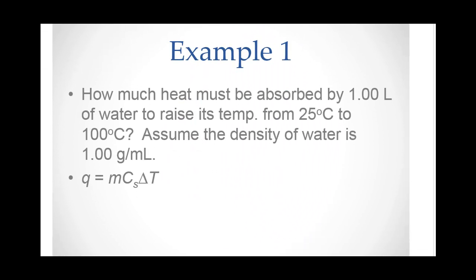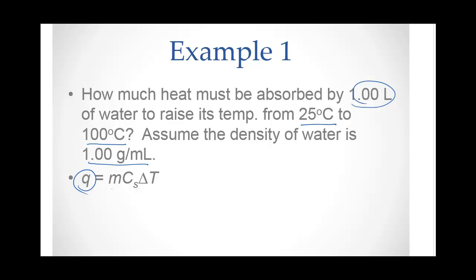So let's just look at a quick example here. How much heat must be absorbed by 1 liter of water? Let's highlight some of the important quantities here. 1 liter of water to raise its temperature from 25 Celsius to 100 degrees Celsius. And the density of water is 1 gram per milliliter. So we want to calculate the amount of heat absorbed by that water.